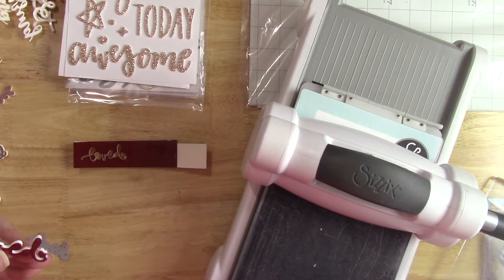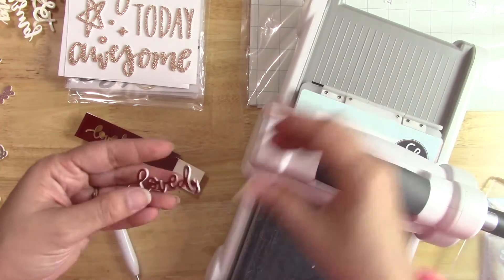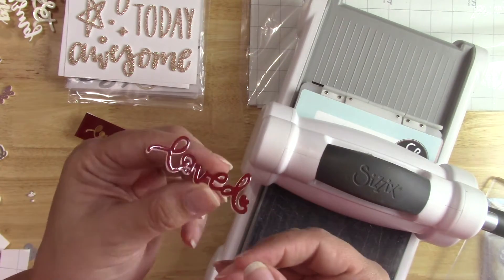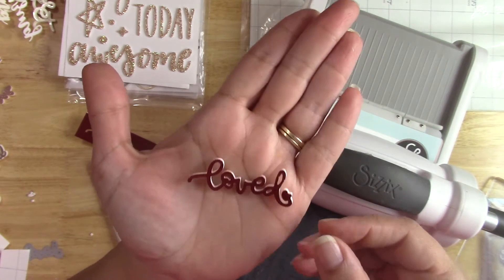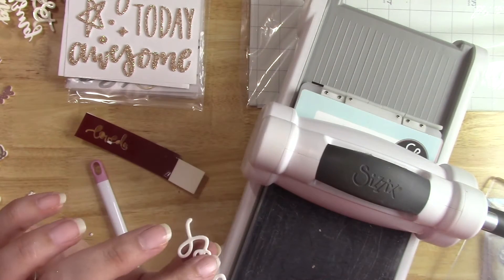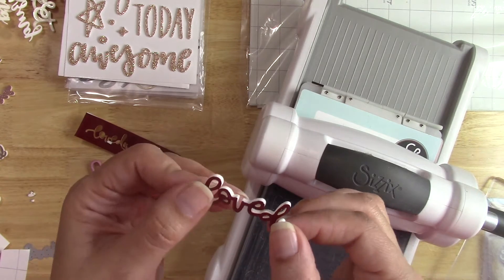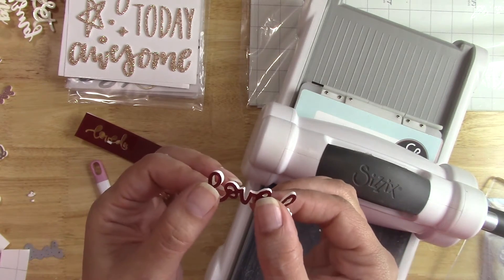And look at that! I'm going to take these little pieces out. So this is it, and I love it. I love how this looks. Of course, you can go ahead and cut a backer piece out of cardstock. However, the foam is sturdy enough and I like that it can be manipulated a little bit. In fact, I think this foam is probably a little bit thicker than even the thickers foam.